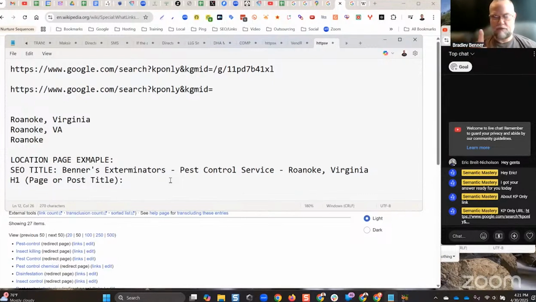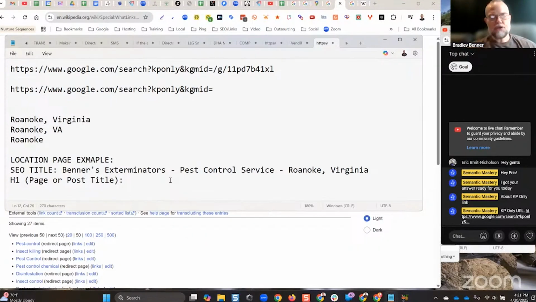You do not need to reference the brand again. You can, it's optional, but it's not needed because that's been established. It's been established because it's in the SEO title and this page or post is published on the branded domain. It doesn't matter whether the domain is bennersexterminators.com or not. It means it's the domain associated with that brand. So that's why I say branded domain. It could be an exact match. It could be pestcontrolroanoke.com. It doesn't matter. It's the branded domain. You understand? Because the page or post is published onto that domain that is associated with that brand.